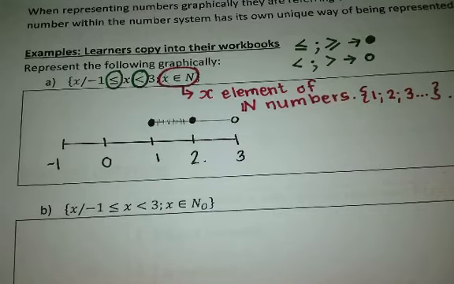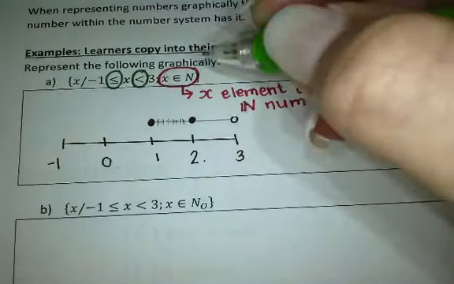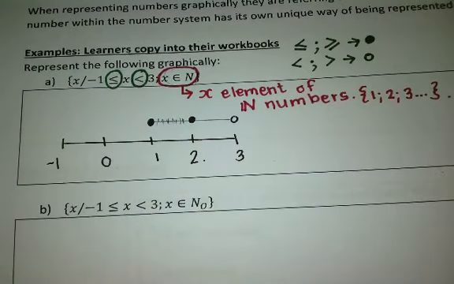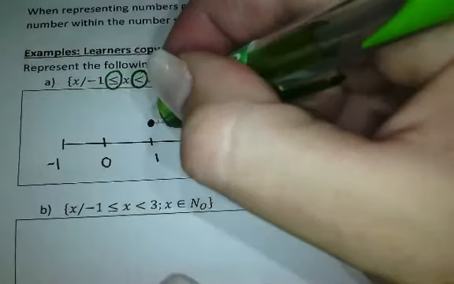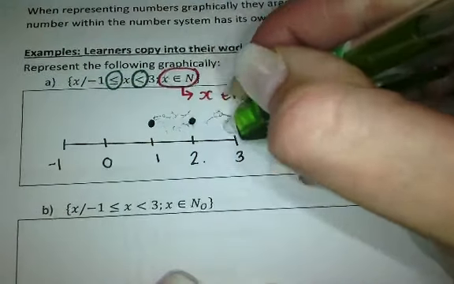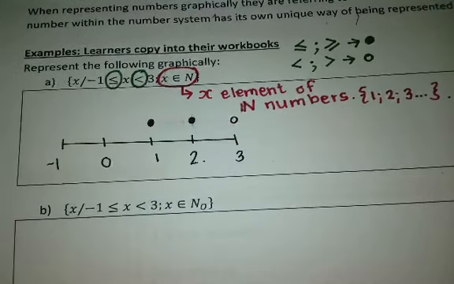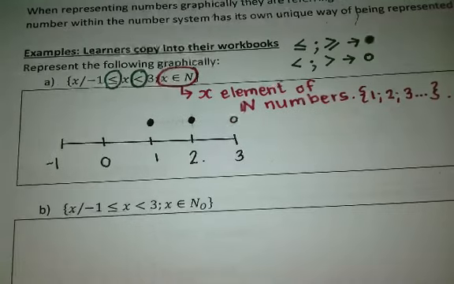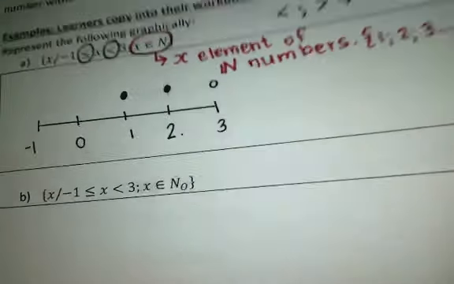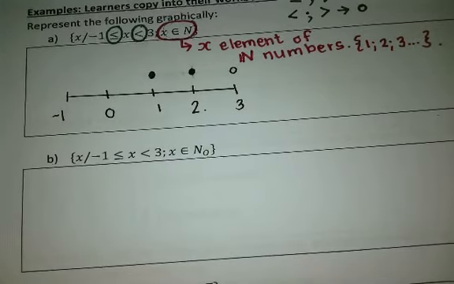Can we then conclude that the only time we connect our dots is if it's x is an element of real numbers? Because real numbers include rational numbers, which are decimals. Are you with me? So in this instance, we do not join our dots because x needs to be an element of natural numbers. Do we understand? All of us. Fantastic. Can I move on? Second example.